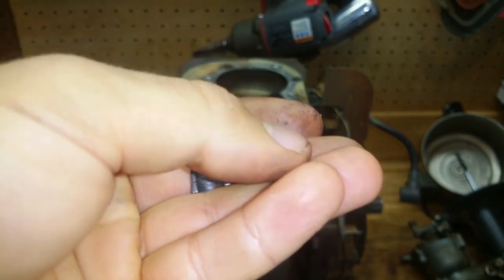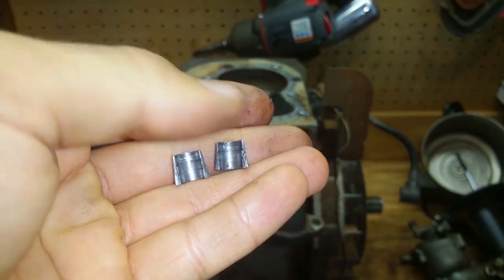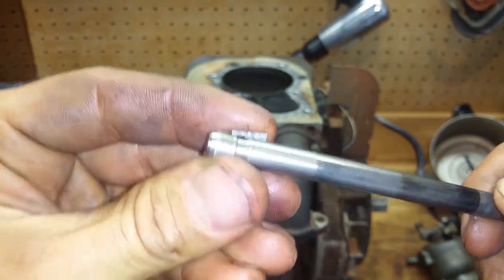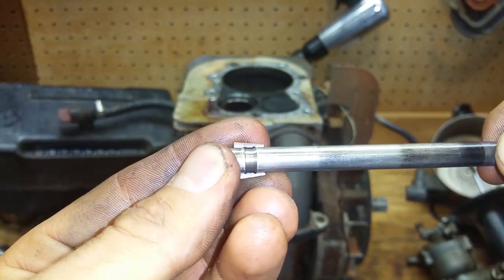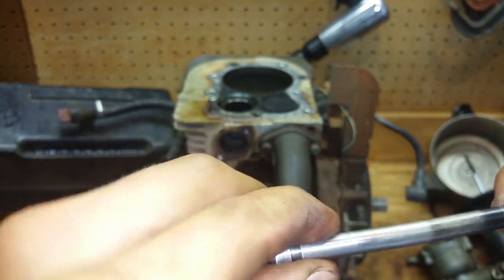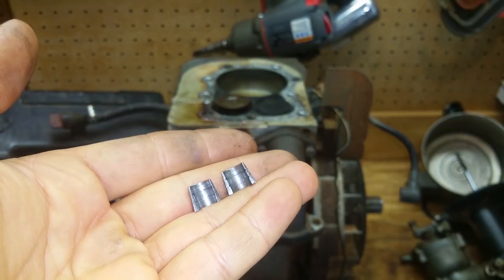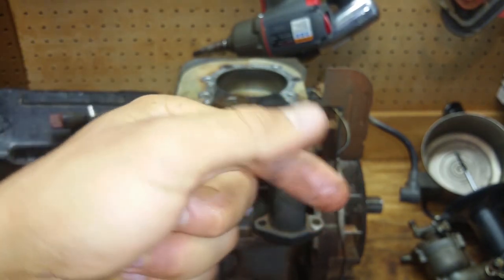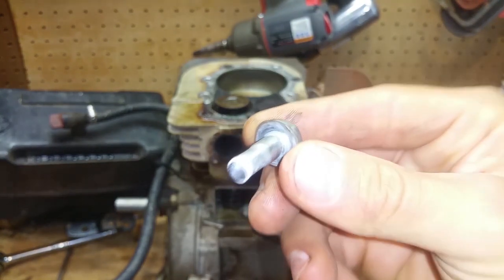It's like $6 for these two new ones at the local store. That way I don't have to pay shipping and all that. So, you can see how they sit on there, like that. I'm pretty sure they go like that, and you can see it's worn out. So, I'm going to have to go get new ones of these, and a new intake valve keeper. It's just like a piece of sheet metal, and then I'm going to go get a new head bolt because this one snapped.